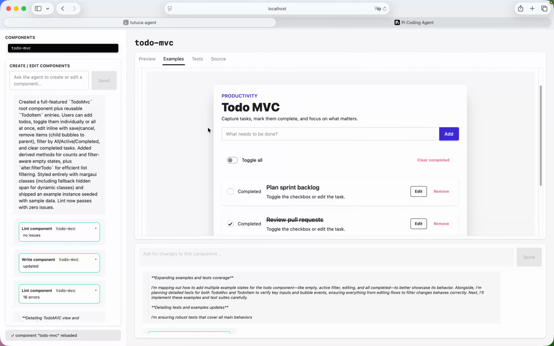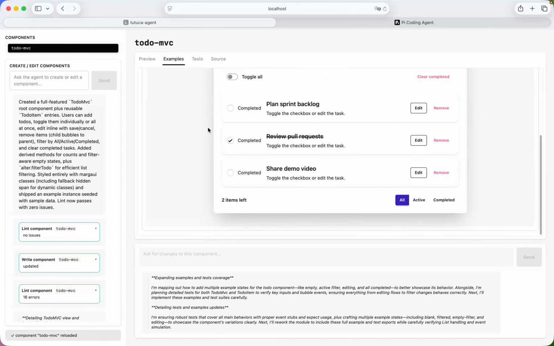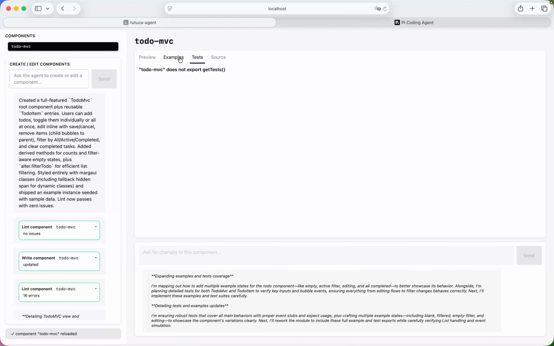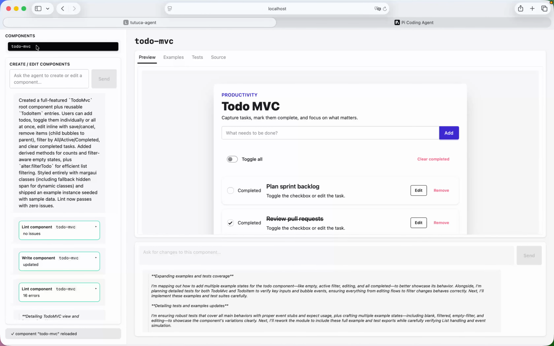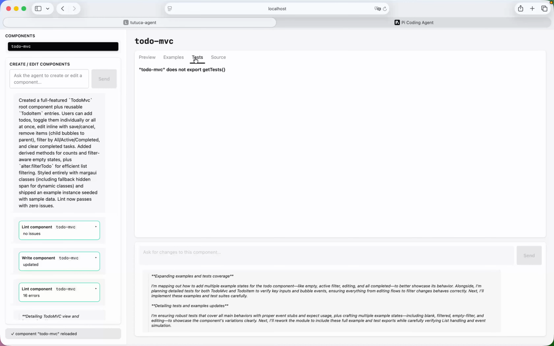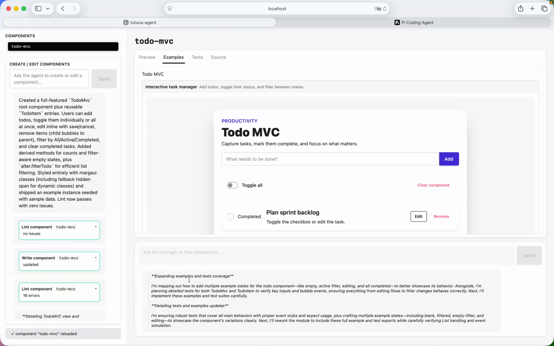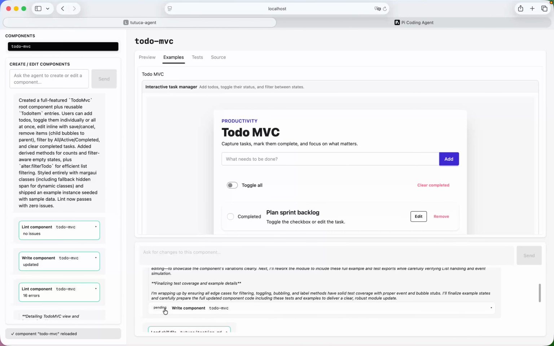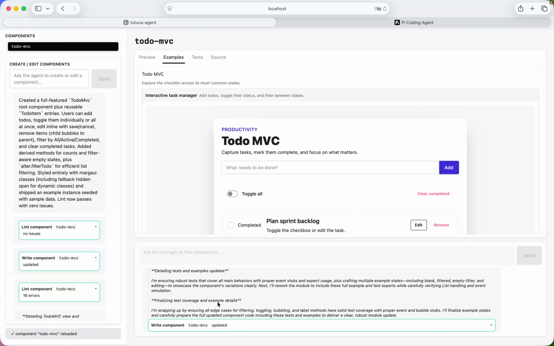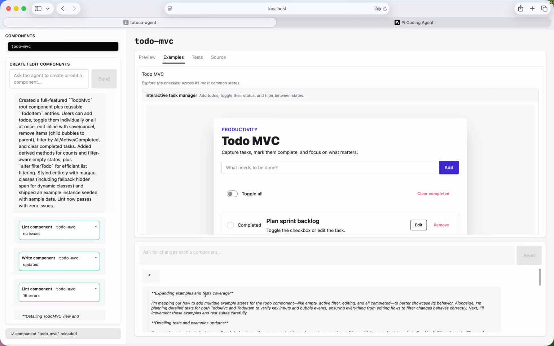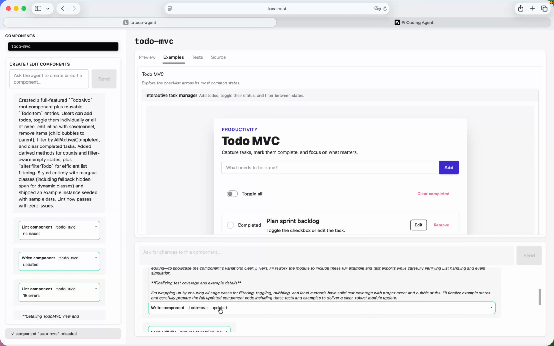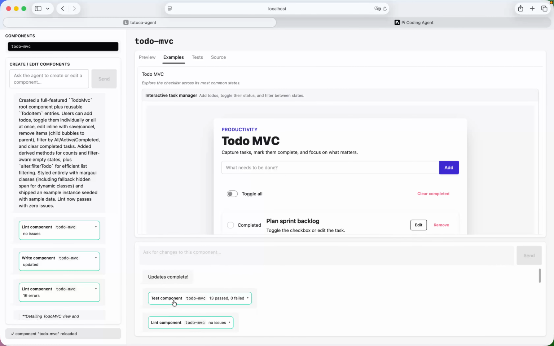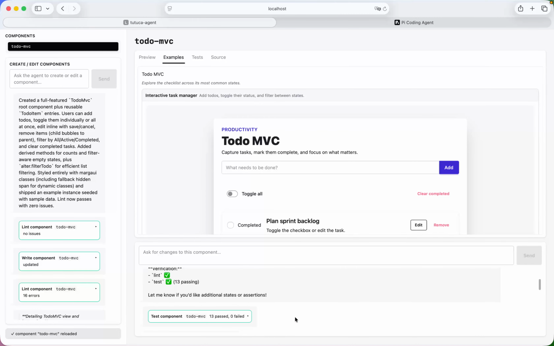Let's see if that's true. So I have the default example. I don't see the example being, maybe it hasn't finished yet, or, let's see, maybe I have a bug. And let's see. It's still writing. It's because when it's streaming, there you go. It looks like until it has the green border, it's not finished. So it's streaming. So now it linted the component again, ran the tests, 13 passed, 0 fails.